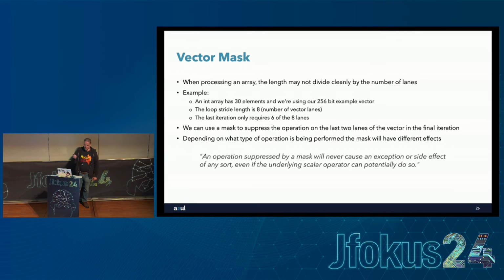And so just quoting directly from the spec here, it says, an operation suppressed by a mask will never cause an exception or side effect of any sort, even if the underlying scalar operator can potentially do so. So it protects you completely from any effect that might have by masking out the operation.